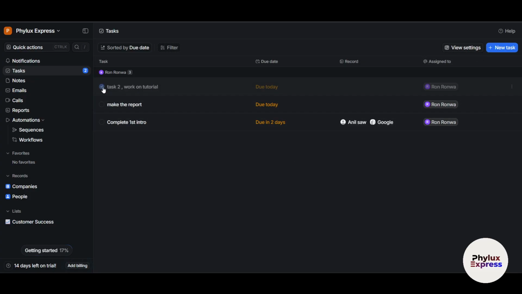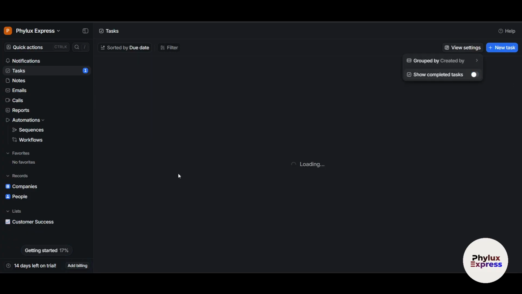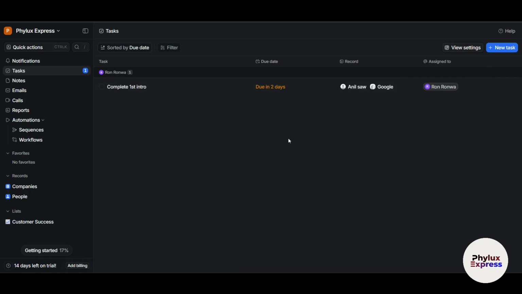Now let's say this task has been completed. I will click on this tick mark. Now let me show you. These two tasks have been done, and as you can see here, they are completely done. It will show you due dates and so on. Here, if I want, I can delete this. To create one, you can simply create it. This is sort, so you can do the same thing. This is filters.